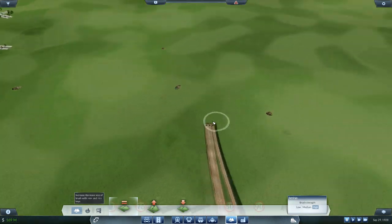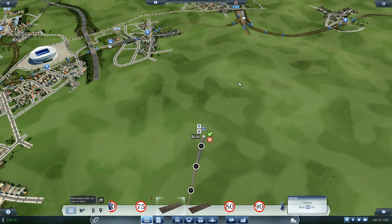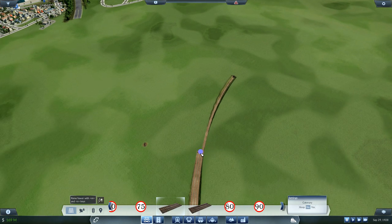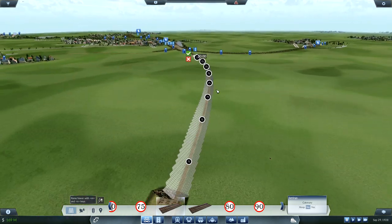Right. And then we'll continue heading up to meet with our Nuneaton up there. So we're going to have to go a bit more aggressive. It's kind of how it works. It's not perfect, but it gives us some cornering and stuff to do. I like this. I like the look of that. It stops it from being just a straight old track. Question is, how will that look? I like that.